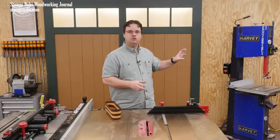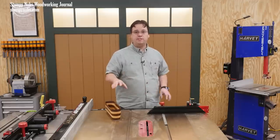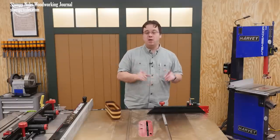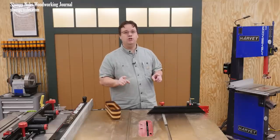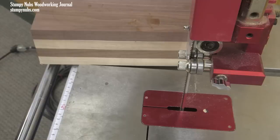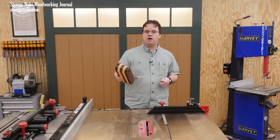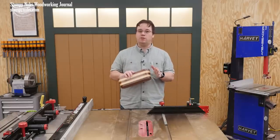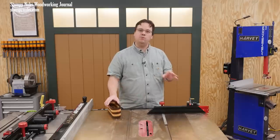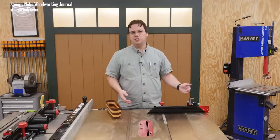I'm using a bandsaw with a large resaw capacity and I love this saw, but you don't need something this big for this particular project because your blank is only four inches thick and most 12 and 14 inch bandsaws can handle that. What you will want though is a good quarter inch blade with four teeth per inch. Most quarter inch blades come with six or more teeth per inch — that's likely to cut very slowly in a thick chunk of hardwood like this and probably even scorch and smoke and may even wreck your blade. Bandsaw blades are not terribly expensive so just get one with four teeth per inch for this project, and you'll be able to use it on thick resawing jobs in the future as well.